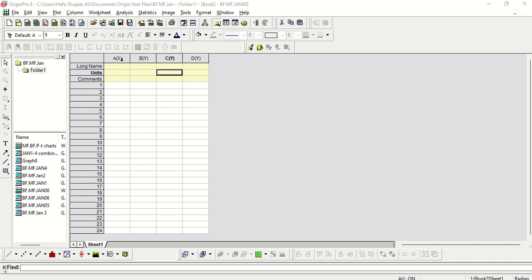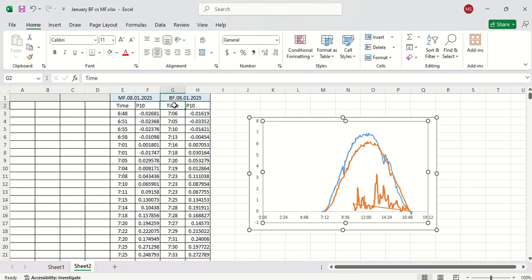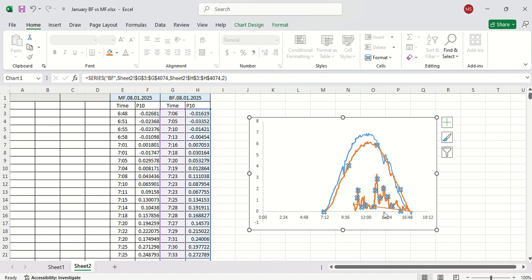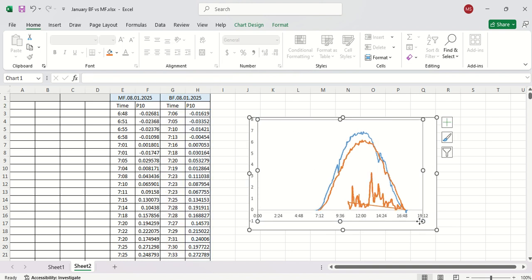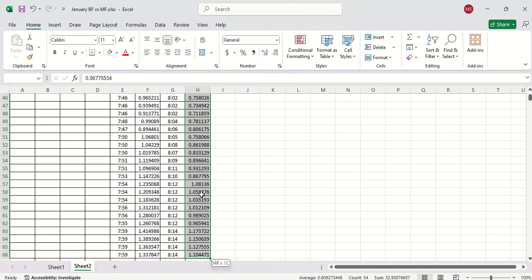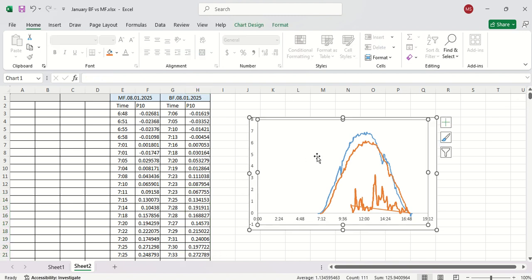So this is going to be the XY and XY vector, because in that sheet this is the x-axis of the second plot, right? This time axis in HH:MM format, and this power is on the y-axis, right? So this is the power, right? If you scroll down, you will see some numbers that are in fractions, but in the graph these are shown as a whole number, right?